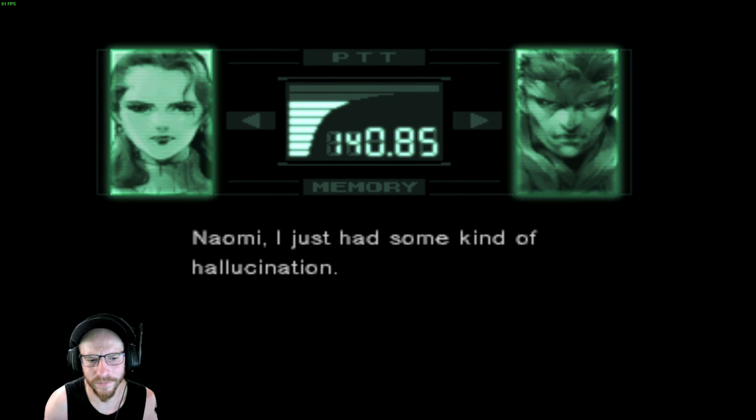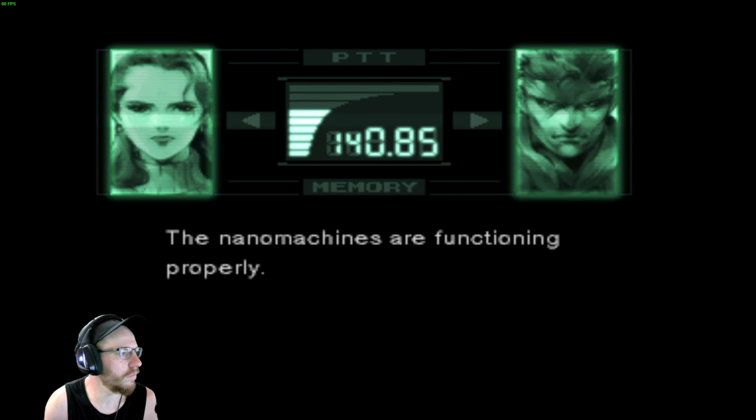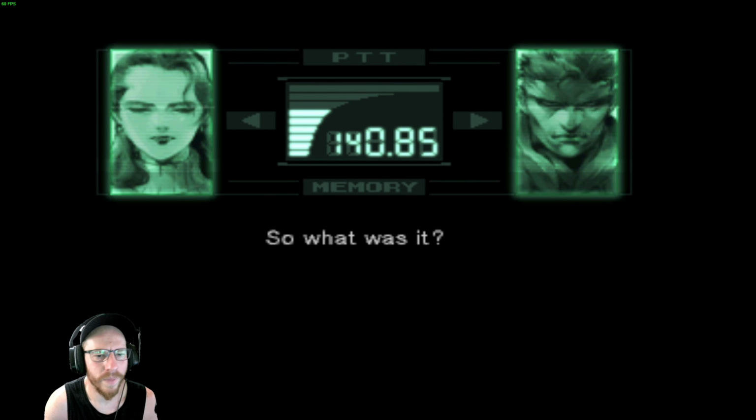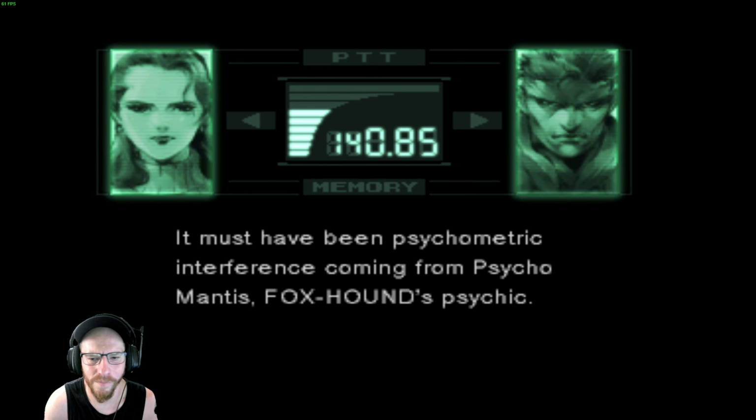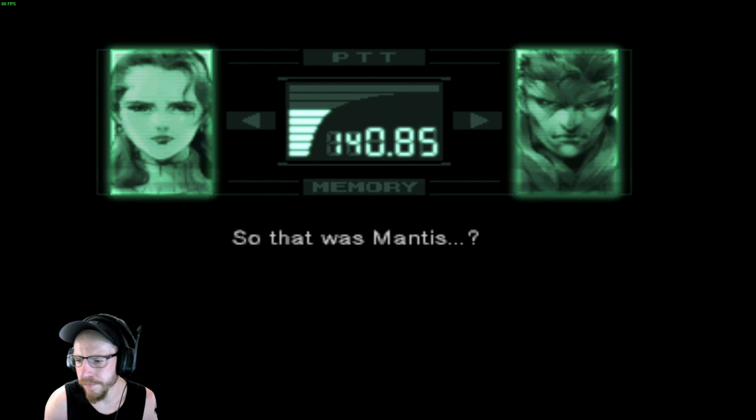Naomi, I just had some kind of hallucination. Is it from the nanomachines? No, Snake. The nanomachines are functioning properly. So what was it? Psycho Mantis. It must have been psychometric interference coming from Psycho Mantis, Foxhound's psychic. Think of it as a mental feedback loop. So that was Mantis.